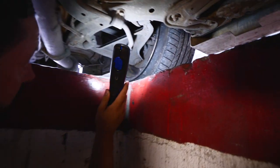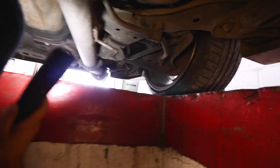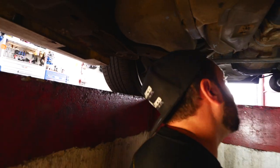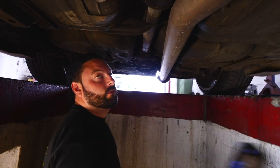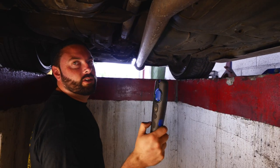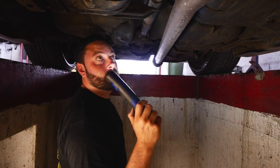The rear shocks don't look great — you can barely see them but neither looks good — so a brand new set of coilovers will be needed. Overall the plan is taking shape: new coilovers, fit a catalytic converter, sort a couple of bulbs, replace the mirror, and fix the running issue, and we should have a very good road car. Let's get out from under here and make a plan.